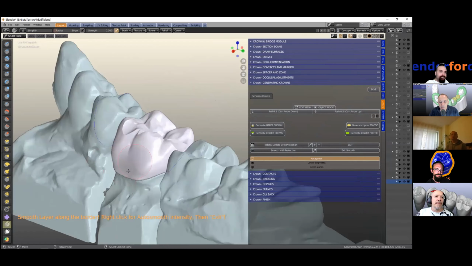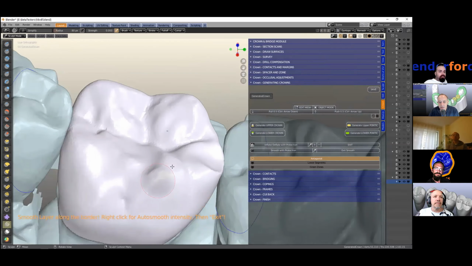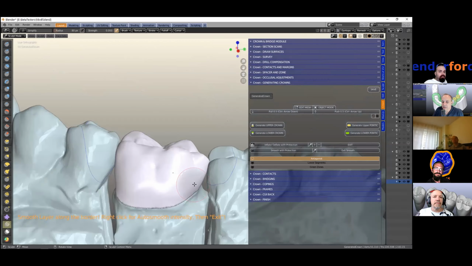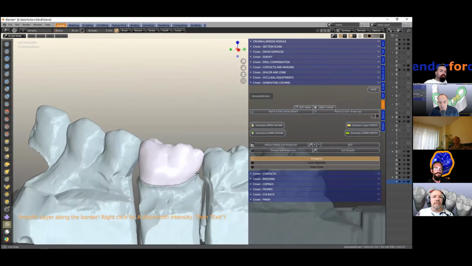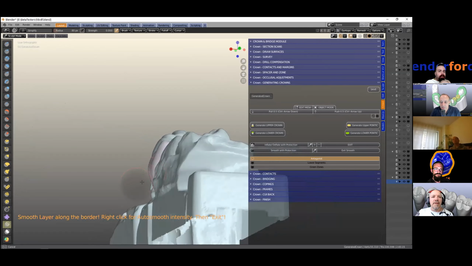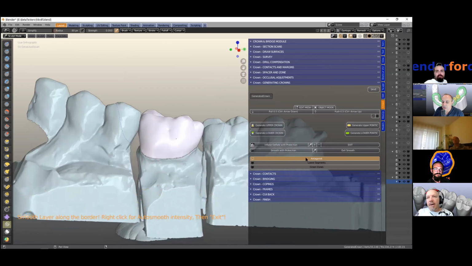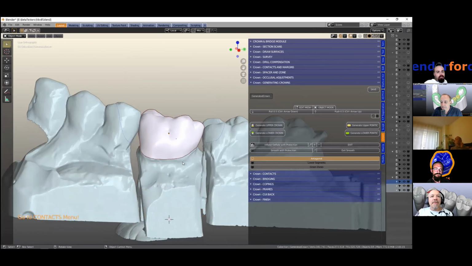Because if you wanted to look, you really have to hide the other components to get to the buccal and mesial side of the crown. I mean, distal and mesial. But you say you can smooth just straight through it. You just do this, and it smooths straight through it. Okay, that's good to know. So we don't have to unhide the segments. Absolutely not.